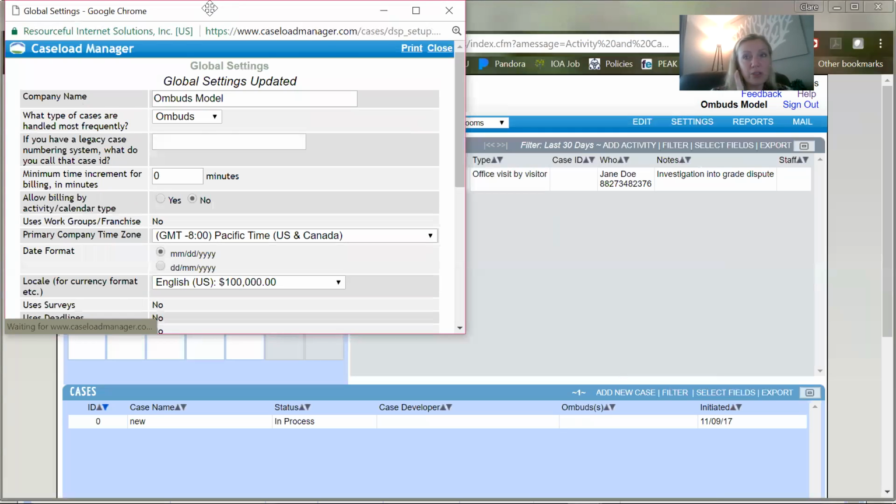So I'm going to stop sharing just for a second. I'm not going away. The reason why I want to stop sharing is because I'm doing some magic in the background, where I'm going in to change my settings.